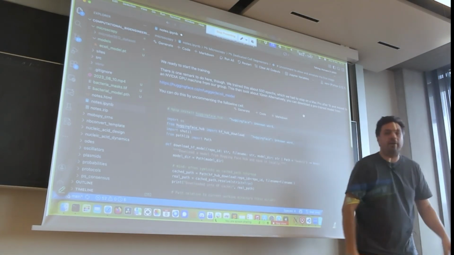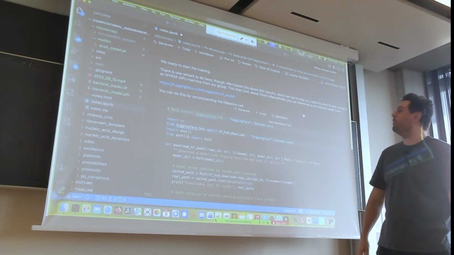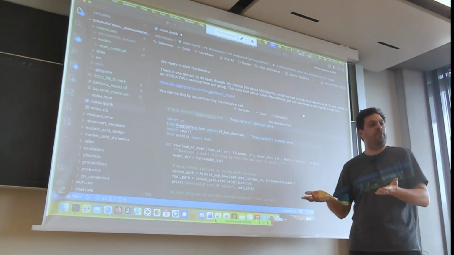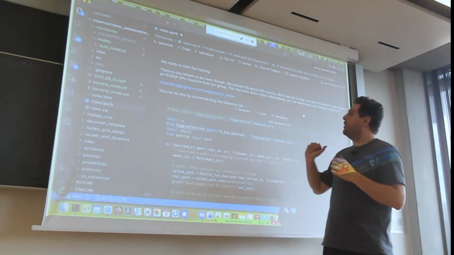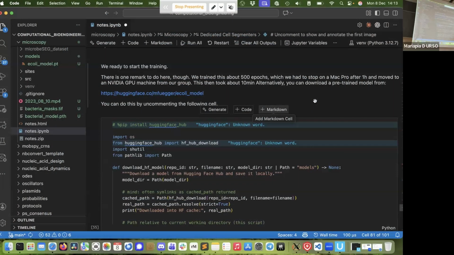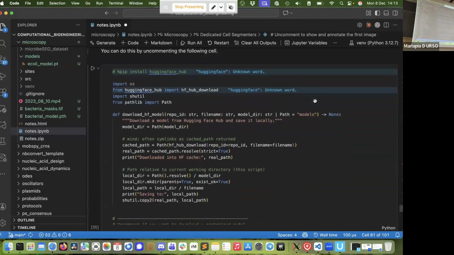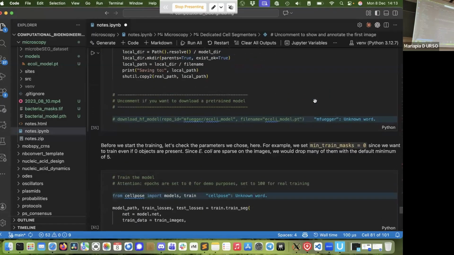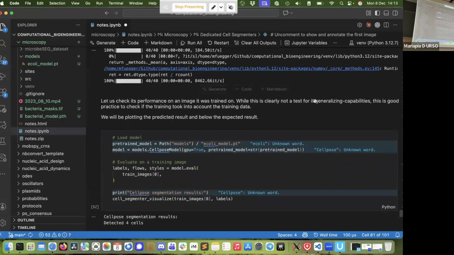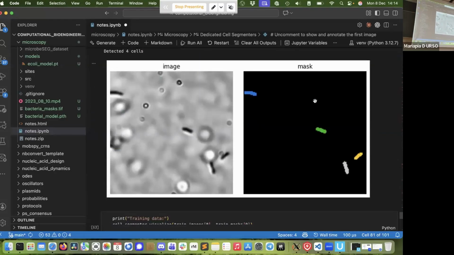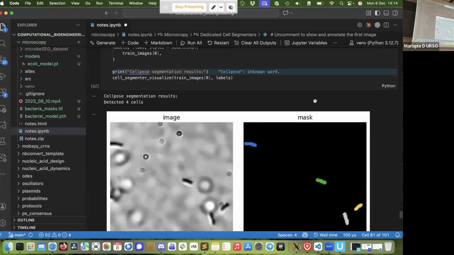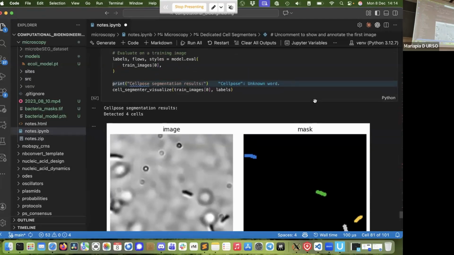And to the shortcut: if you don't have this very nice AI server at home and you still want to try that out, we posted something on Hugging Face, a pre-trained model. So you can just download that. Okay, here's the training. And this is something you should not be surprised of.